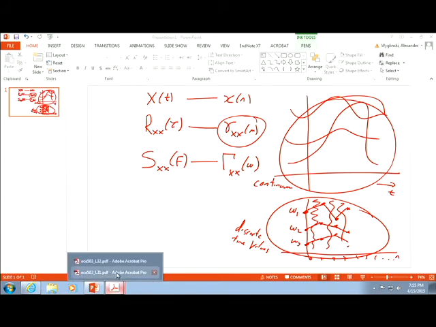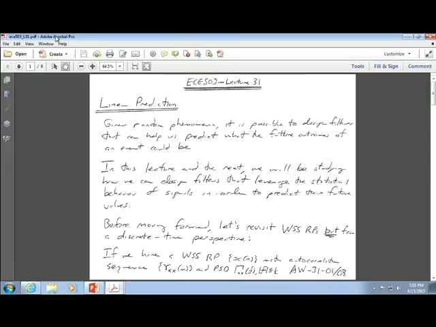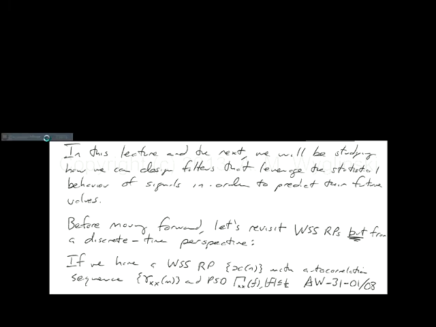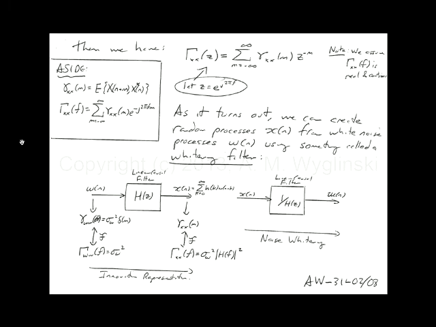Knowing this, given these functions, we can do the same sort of trick we did before. If we know it's wide sense stationary, and if we know it's LTI, we know the relationship between input and output in terms of their characteristics, their autocorrelation functions and power spectral densities, if we know what the LTI system H of z is equal to.